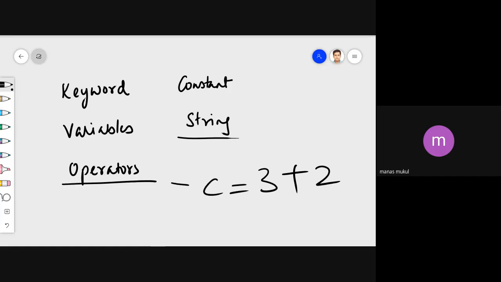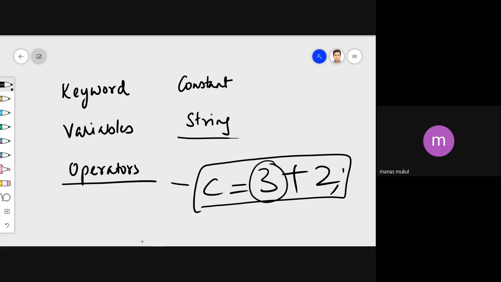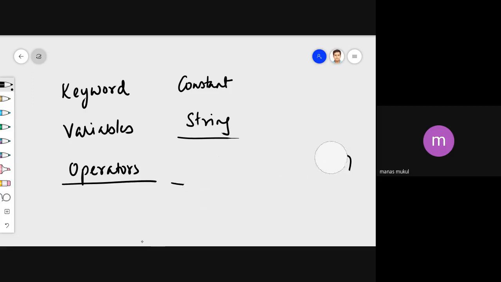What is the answer of 3 plus 2? Then this is an expression. Now this plus has a meaning because it requires two different operands. Okay, these are called operands. So without an expression, these operators actually don't have a meaning. If you just write minus, you don't know what this minus is because this minus requires an expression.